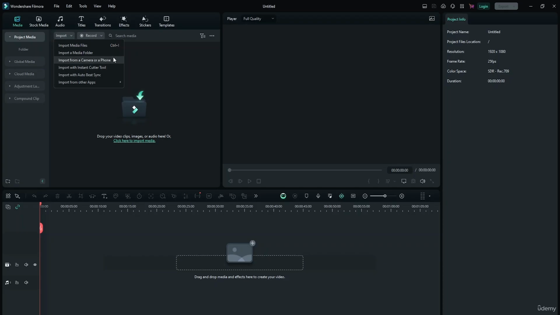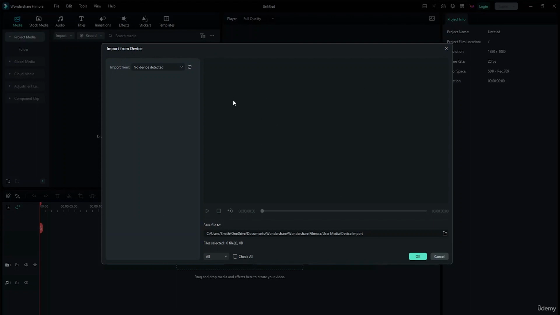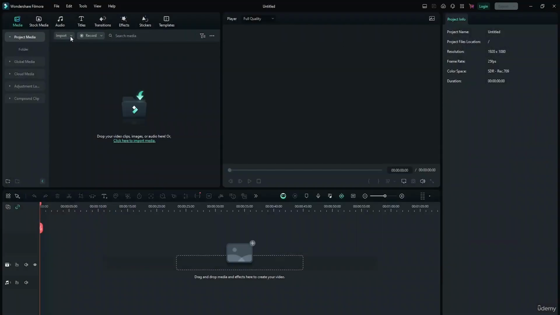But if you want to import it directly from your camera or your phone, first off, make sure that the USB is connected, or your phone or your tablet or your camera is connected to your device, such as your PC or your laptop, and it will detect which device is connected, and then you'll be able to use whichever one you want to use.